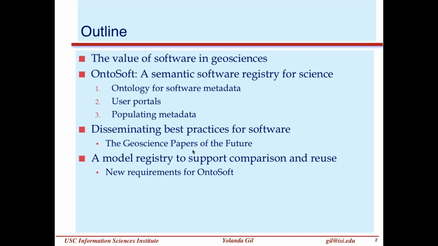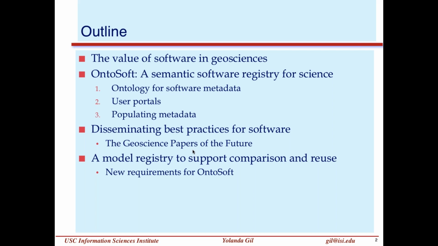So I'll start talking about the value of software in geosciences very briefly because of this audience. Obviously, if you're attending a scientific software group, you understand this value. I'll talk about OntoSoft, how it works, how we use it as a software registry for science. I'll talk about work that we did on disseminating best practices for software. So even if we have these repositories, if we don't raise awareness in the scientific community about the value of software, the value of sharing software, it would be hard to get these repositories well populated.